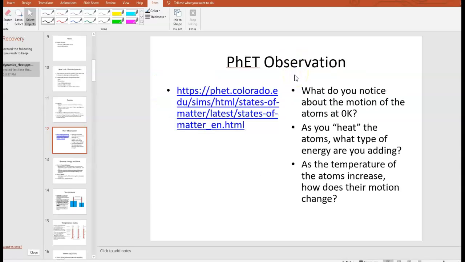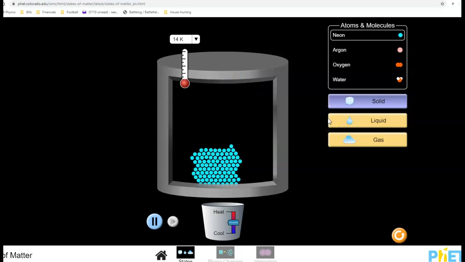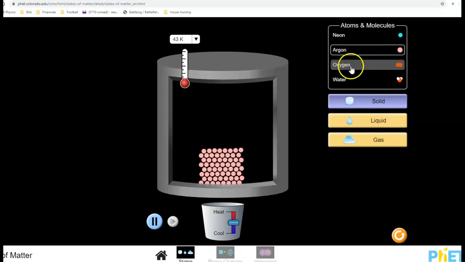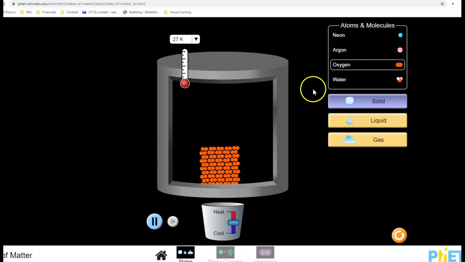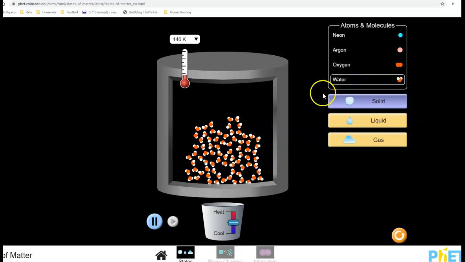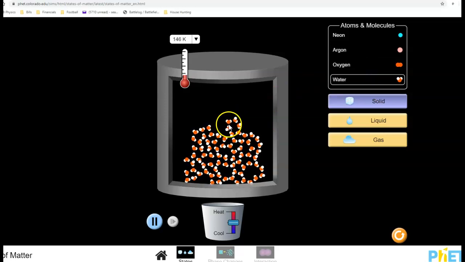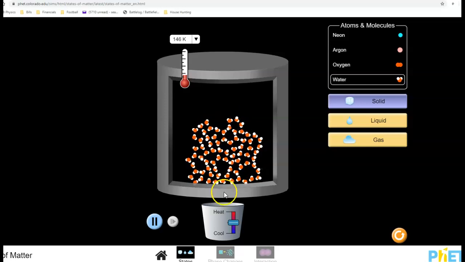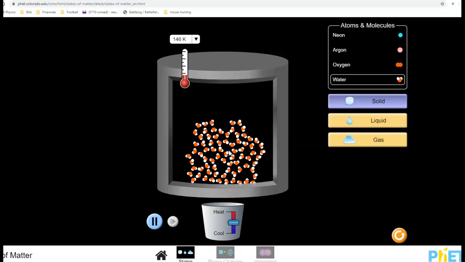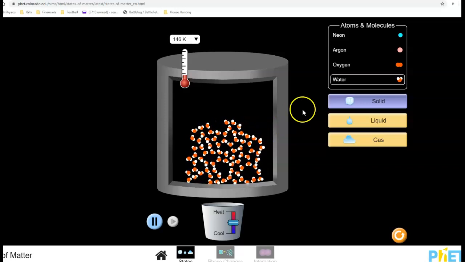Okay, so on the simulation, we have a container, and these little blue dots here are atoms, individual atoms. I can change the type of atoms they are. Right now they are neon atoms. I could do argon atoms if I want. I could do water molecules. If you look closely, you'll see these are not atoms, but they're molecules because they're kind of grouped in bits of two. Or not water molecules, oxygen molecules. And these are water molecules. Again, you can see the individual atoms are in there, but they're kind of moving as groups of three, two hydrogens and one oxygen, because water is H2O.